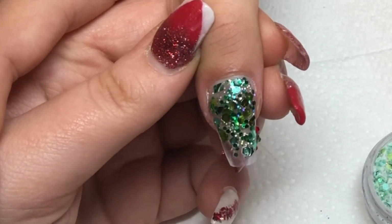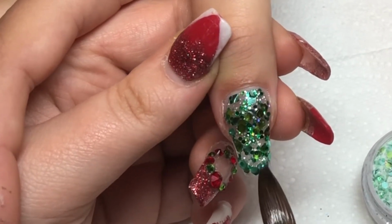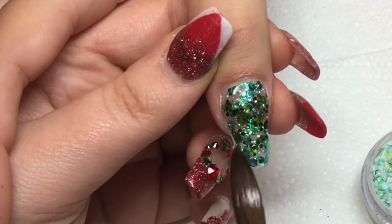But I need to explain that you cannot see how stunning this glitter is on camera. It's just not picking it up properly. The shine is magnificent.